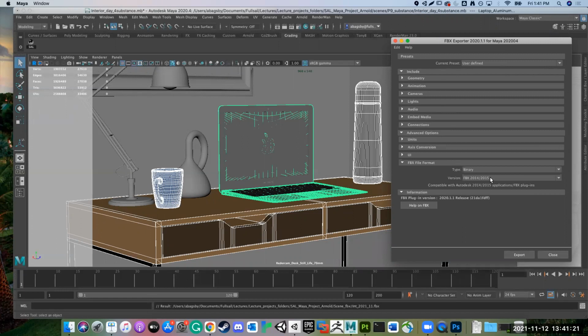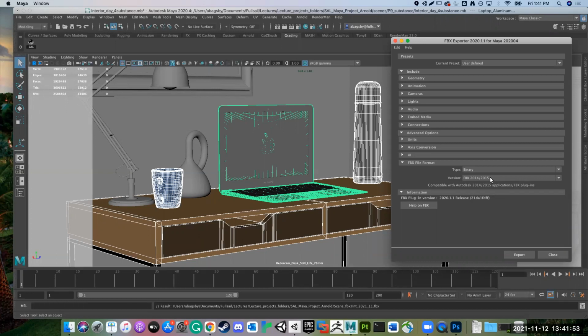File format. So I want to talk about this version conversion thing. So I'm using an old version. There is a new one up to 2020. I want to talk about why I'm using this old version, and you guys can decide to use it or not. So for some reason, the newer versions of this FBX exporter do export the models just perfectly if you're going into any Substance package, Unity or Unreal.